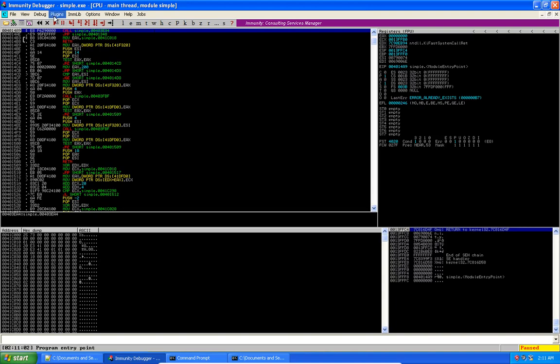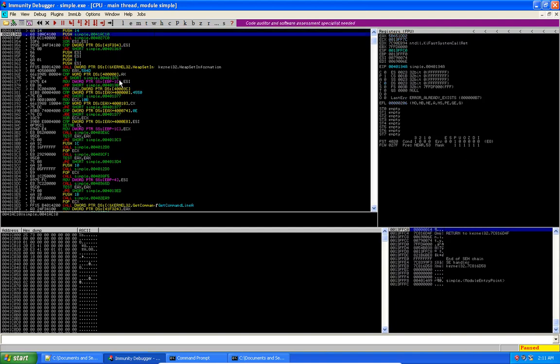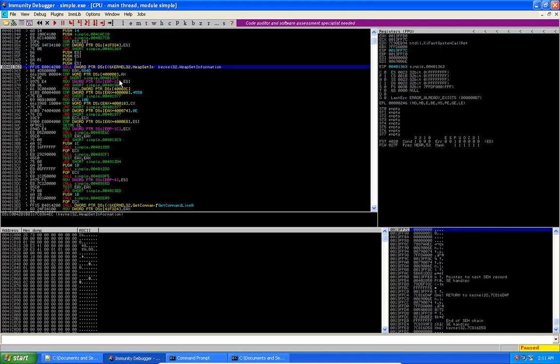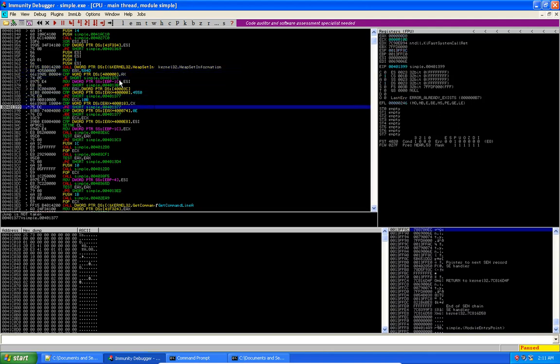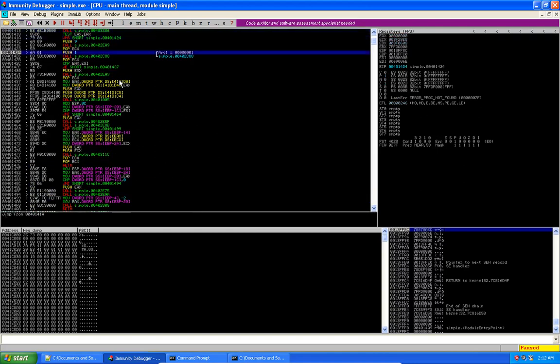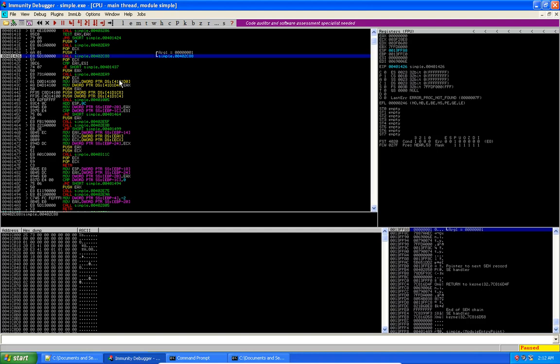Okay, so we can begin tracing the execution of this program. First, let's use F8 to step into the program. When we step into the program, you will see here that you'll have a lot of instructions which somehow are not related to the code that we saw earlier. This one here, we're right at the point of processing or calling the command line argument. And this one here is another part wherein the command line argument is called.